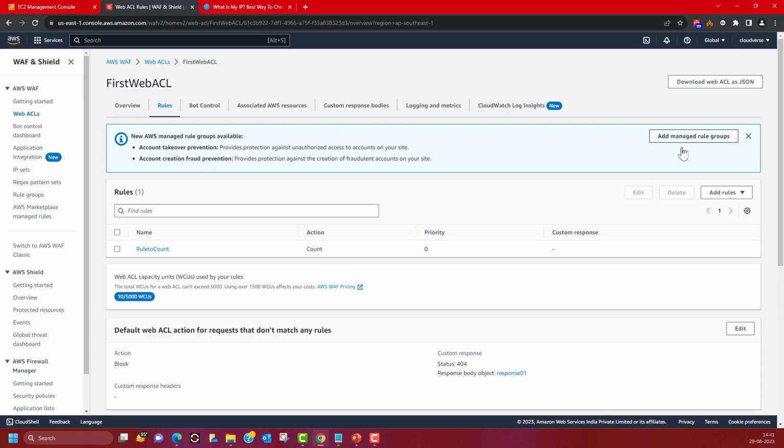You can just add those managed rules to your ACL by clicking there, which I showed you earlier as well, right? Now here we put up a rule where we are looking for a match in our URI path. Let's see whether this rule is working or not, right?